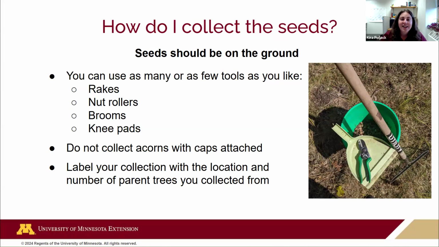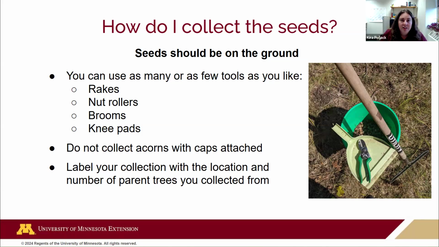Collection for oak acorns is a little bit easier than pine because ripe acorns come to you. So we don't want to collect from the tree because if we are, those acorns probably aren't ready. So we are going to gather them off the ground using rakes or brooms, or you can use your hands or other tools. There are tools called nut rollers. There's a brand called Nut Wizard. They look a little bit like bingo... What are those called? Cages, but with a long handle, and you can roll them up and then they collect acorns, a lot like a tennis ball picker-upper. If you are going to be on the ground, a lot of people find it really helpful to have knee pads because your body is really important, and it's a lot easier to replace an acorn than it is to replace your knees.